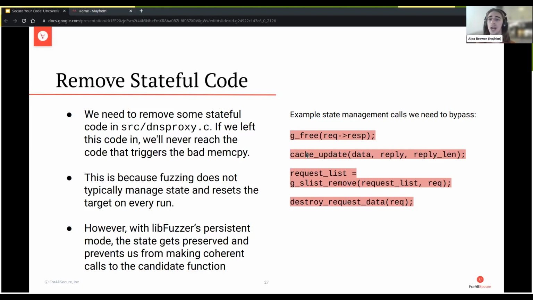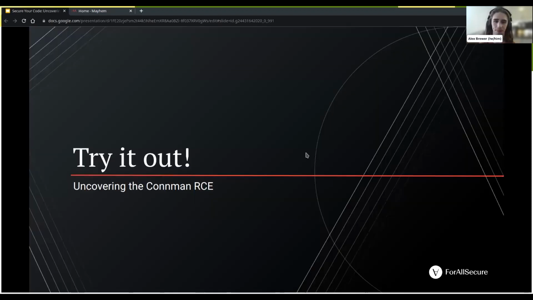Same reason that we're not doing the top level approach of just sending fuzz data to ConnMan directly. We could do that. It would take a lot of time and it wouldn't be really conducive to fuzzing. We want to make sure that we're as fast and as effective as possible. And so that's why we're doing some of this stuff. Once we find that exploit, we can absolutely send it to the original server and exploit the vulnerability. So now we're going to try it out, and I'll show you what that looks like here.